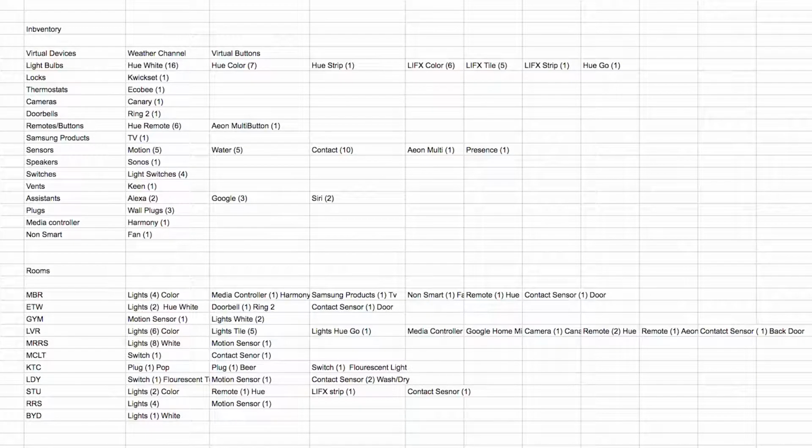And so just as a basic inventory, like I said, this is just a rough draft, and I'll be doing a more detailed one as we go. But for virtual devices, we got the weather channel. You can link up literally everything to your house. So if it's going to rain outside, you could have one of your lights turn blue or something, so you know you gotta wear a jacket when you're outside. I mean, even if it's gonna snow, the lights will blink white or something. However you want to configure your house, we're gonna make it happen.